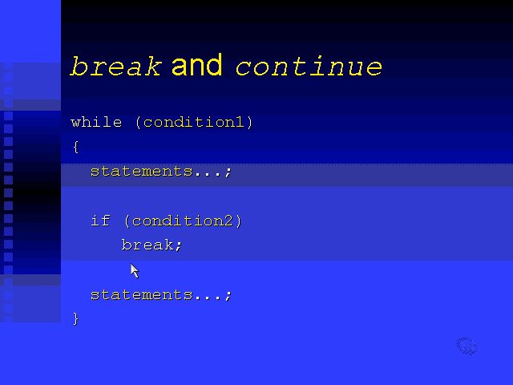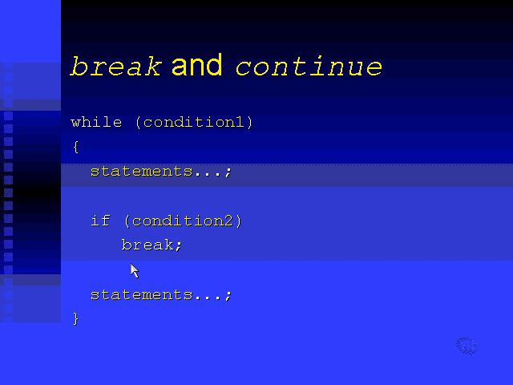So it's a good way of avoiding some statements if you need to avoid them. Mind you, it also breaks you out of the loop, so you never get a chance to run those statements again. Okay, it's very simple. If you get to that break, it immediately jumps out of the loop and ends the loop at that point. The loop is aborted. It's like an abort loop. Don't go anymore. No more statements, no more anything.